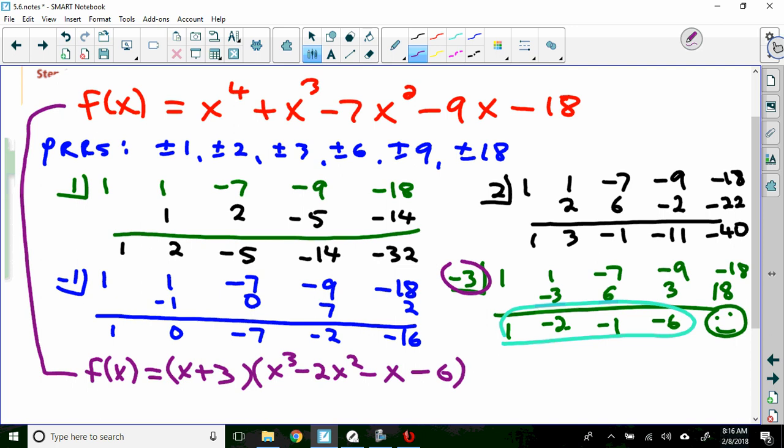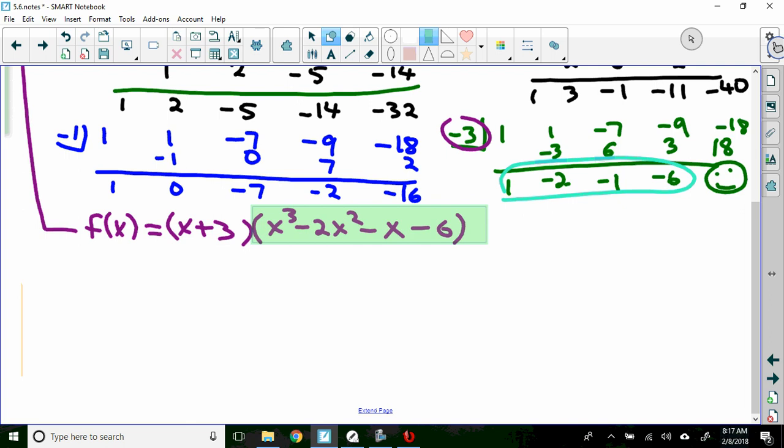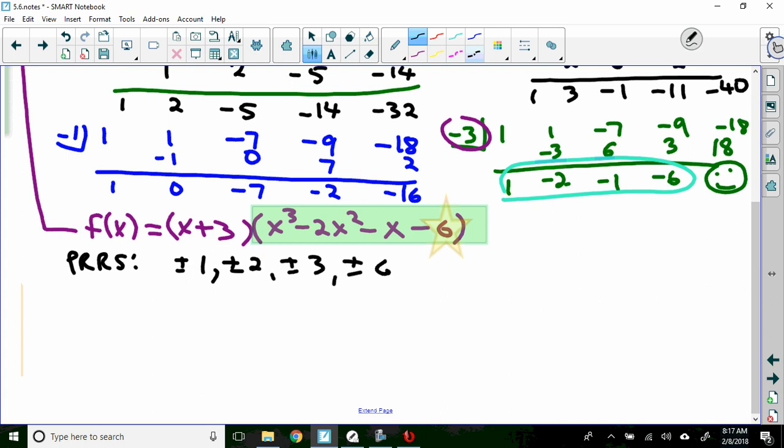So now you might say to yourself, well, I can't factor that. So what do I do now? You have to do the same process again. But now when you make your new list, and here's where some people do too much work, we're just going to look at the 6. So our new list of possible rational roots can be smaller. Our possible rational roots now is just going to be the factors of that low number. So we don't even have to go up as high as we did. And there's a couple more things that's kind of cool that you'll see in a minute.